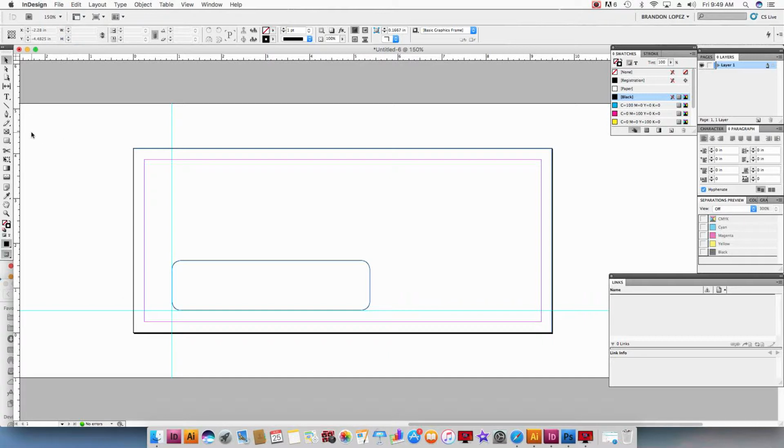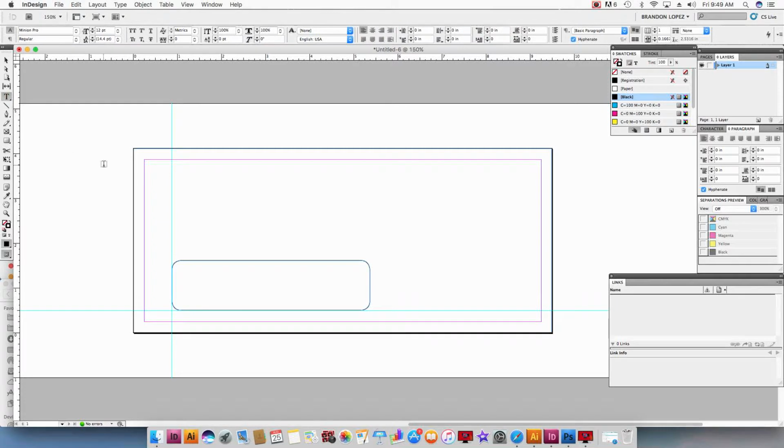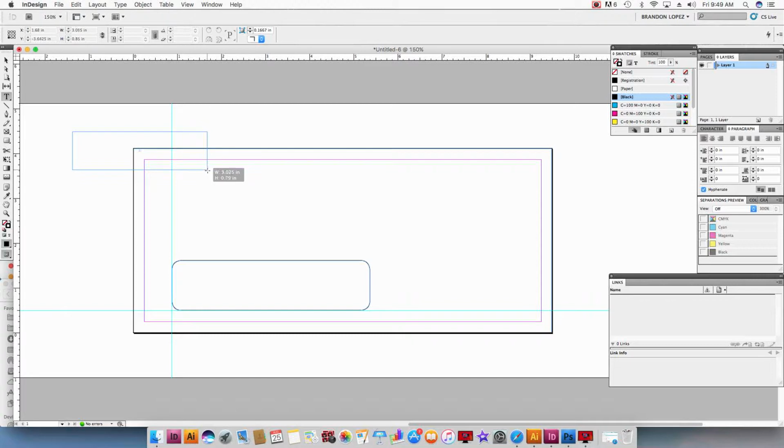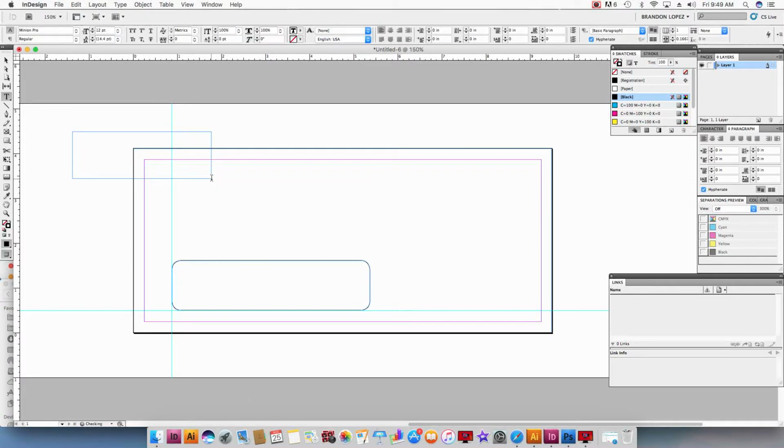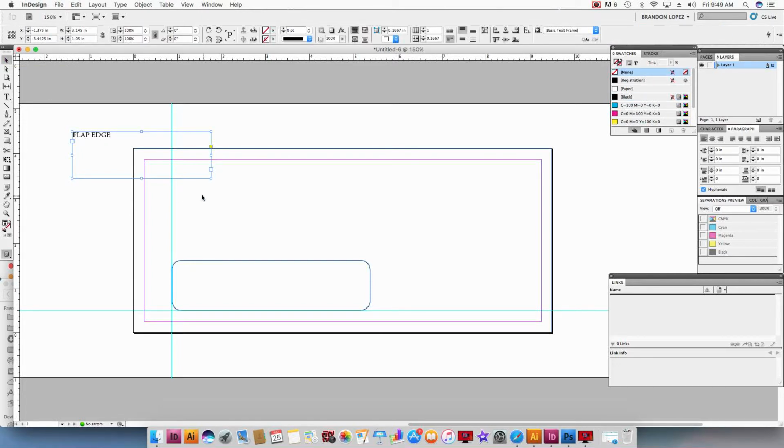And then you want text, so you're going to come in with a text box. Okay, you can't just click the text and then click and then type. You have to click, drag a box, and make a text box. And then, for example, if you want to show where the flap is, you can say flap edge, you want to move it, you have to come over here to the black arrow and then click and drag wherever you want it to be. In this case, I'm going to do the top.